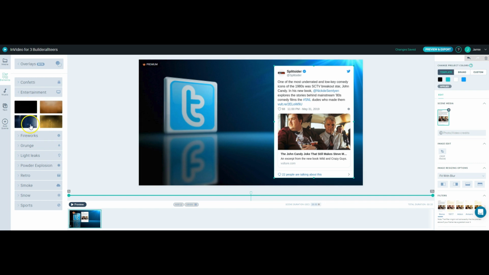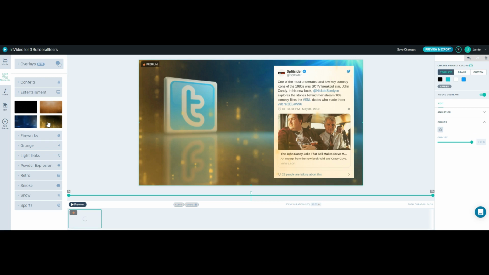So this one does all these flashes. I like this one with the yellow, I don't know, dots, liquidy stuff going up and down. So I'm just going to click on it once, and it's going to add that overlay to my video. I have a couple options here as far as animation and the opacity of the overlay. I'm going to leave it up pretty high because it already has built-in opacity.